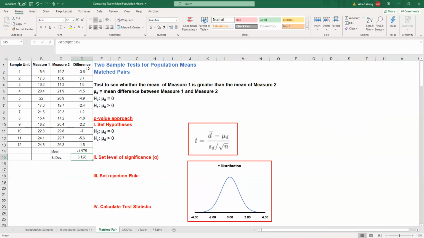Right, so these are the mean and standard deviation, and then we can use this formula. D bar is basically the sample mean of the difference. Mu D is what we're trying to test, and so mu D in this case is 0. SD is the standard deviation of the difference. So everything's there, and we can go through the 5-step process. The first step, of course, is already defined. Let's see, alpha is equal to, say, 0.05. The rejection rule, if you're using the previous approach, is reject H0 if the p-value is less than alpha, less than 0.05.